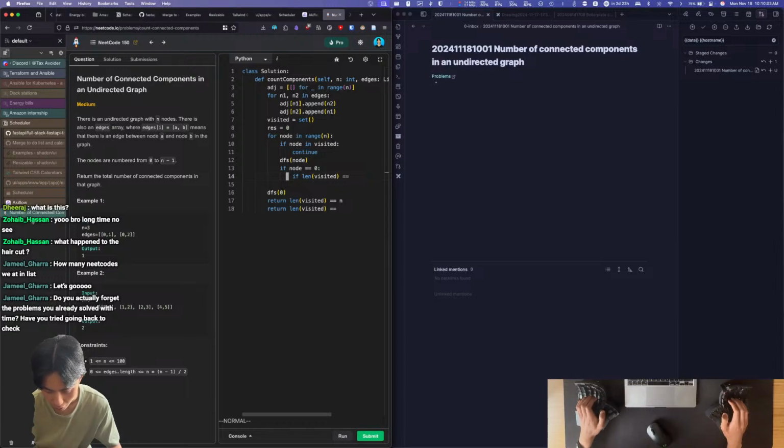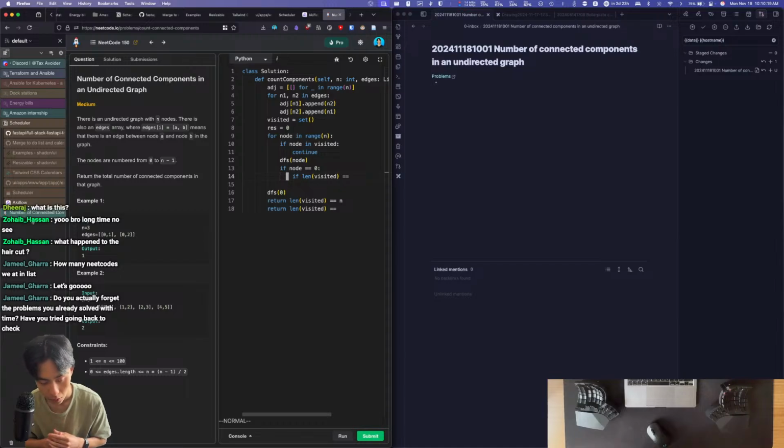So Jamil, do you actually forget the problems you already solved with time? Have you tried going back to check? Well, actually, yesterday I went back to check on 2sum. And when I was doing 2sum, I did forget how to actually solve the problem, but I did remember that you had to use some hash table and target minus something.